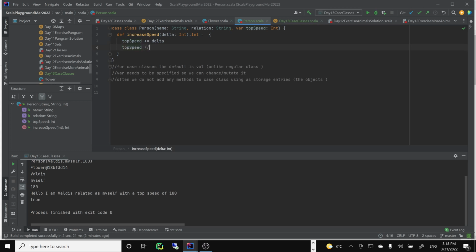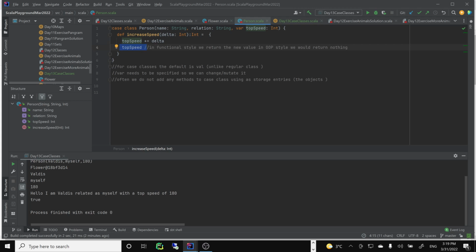Combining both, in functional style, we return the new value. In purer OOP style, we would return nothing. But I like the functional style more because I like returning things. This part is not required. It's just maybe somebody wants to see the new speed at the same time. Of course, they could get it immediately by accessing top speed as well. So this is not a copy, it just tells you the value.